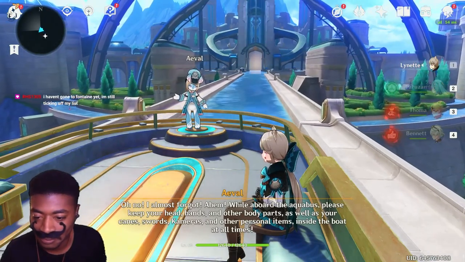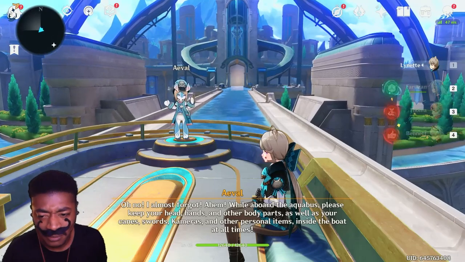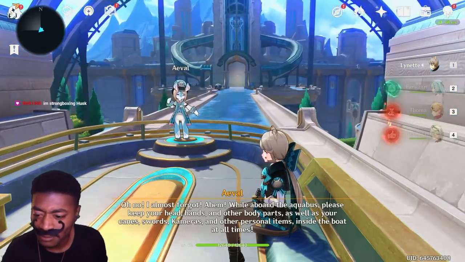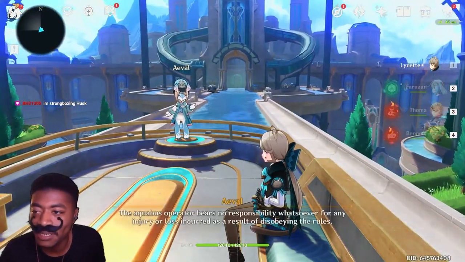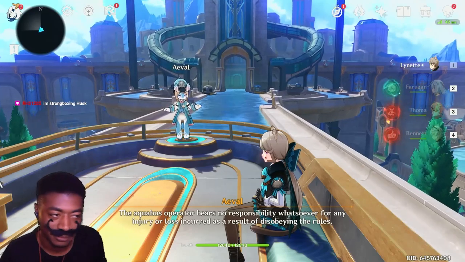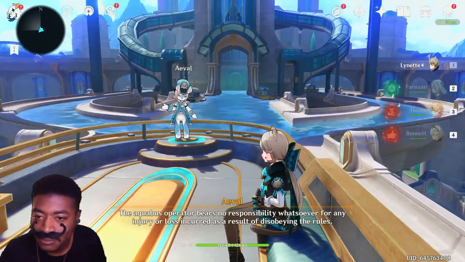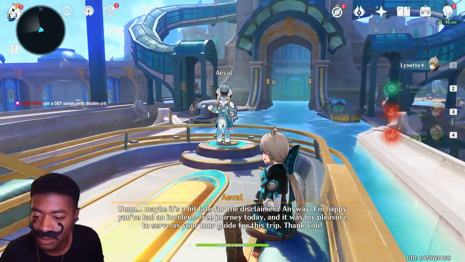While aboard the Aquabus, please keep your head, hands, and other body parts, as well as your canes, swords, cameras, and other personal items inside the boat at all times. The Aquabus operator bears no responsibility whatsoever for any injury or loss incurred as a result of disobeying the rules.